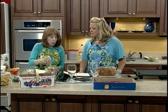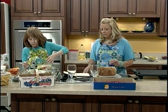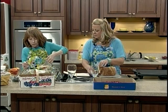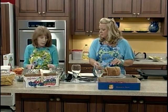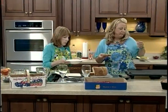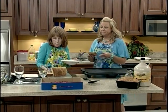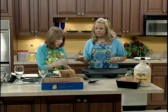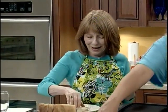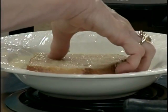Now, what we're going to do here, she's got the griddle hot. We are going to put this in here, enough so we can dip us some bread in here, and I'm going to take it right over here. Let's walk over here and get this a little closer because this will drip. And we'll put that bread right up here. Now you want to do it a little bit thick like she's got it here, and I'll make the mess and you do the flip. How about that? And you want to soak it in there a little while because if it's not thick, it will fall apart on you.